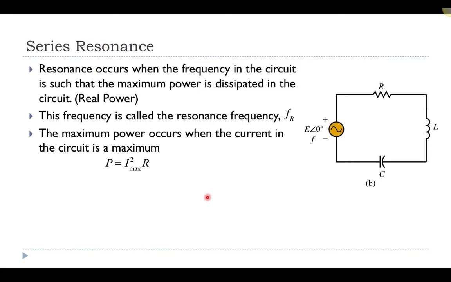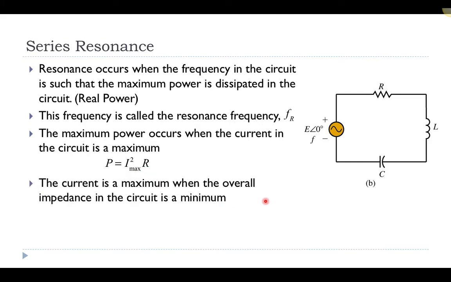So the maximum power is going to occur in the circuit when I have the maximum current, right? So power in general through that resistor is the current squared times the resistance. And again, these are just the amplitudes of those particular components. So what is the amplitude of the current squared? And when the current is a maximum, you will get the maximum power. So the current is going to be a maximum in this circuit when the overall impedance in this circuit is a minimum, right?